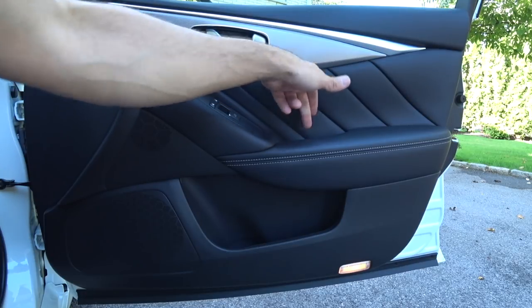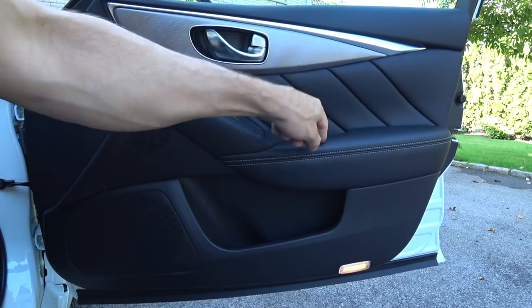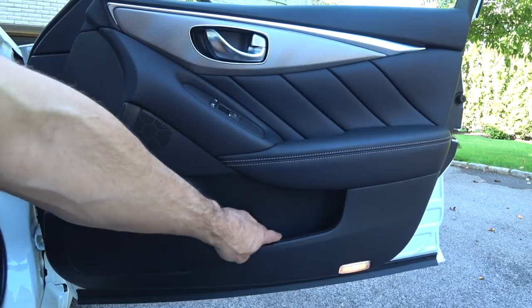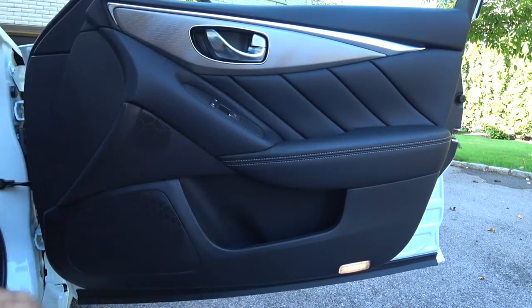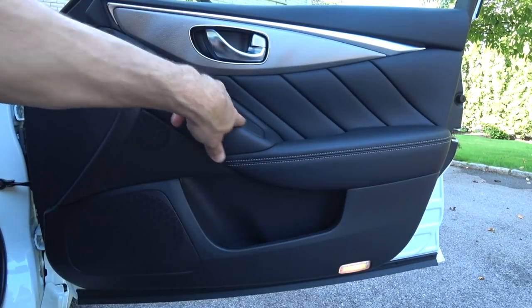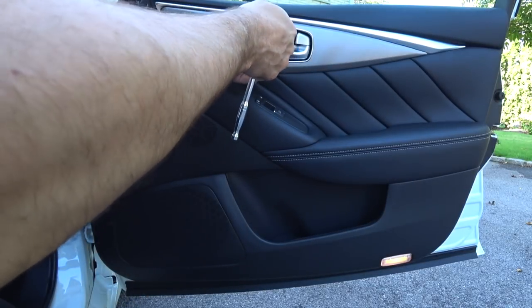Straight down from the grab there's going to be a piece of rubber or plastic — use a small pick to pull it up, giving you access to the bolt. There's a lot of force on the door panel here so it's always bolted to either a steel brace or the structural frame of the door. All along the bottom perimeter is where the door panel clips are — sometimes there's a screw down here too depending on the car. Once you get those bolts out, use nylon wedges, start on one corner, pry up carefully, and the door panel will lift up and away. The switch gear and courtesy lamp come with it — unplug those with the flathead screwdriver, then take it to the bench.